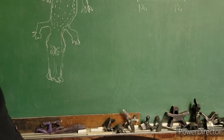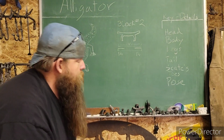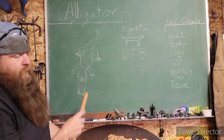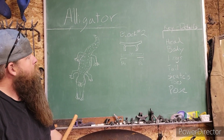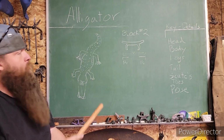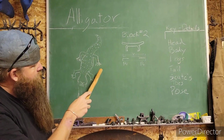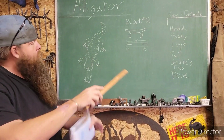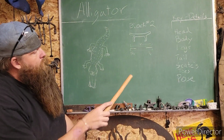So that's the head. And we talked a little bit already about the body, but we got to get the body right. Got to get the shape of his body and his legs sticking out flat. You know, it's an aquatic animal, reptile. So he's got a certain shape to his body. He's made for the water. So as you move down his head, his body, we get to his legs. His legs are like the lizard. They have proper places. He's got elbows. He's got 4 toes. So you got to get that shape right.